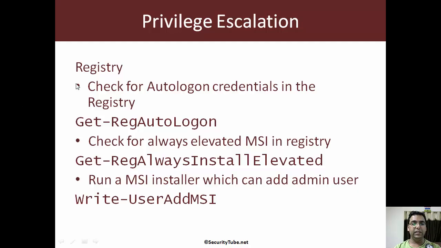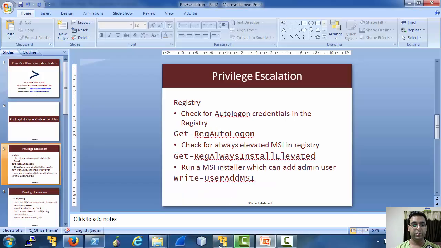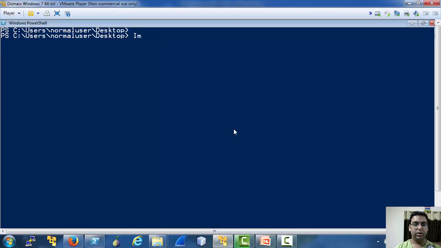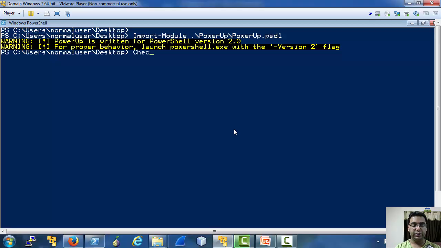Now let's see another interesting thing to look for privilege escalation, that is the Windows registry. We can use Get-RegAutoLogon to list auto logon credentials from the Windows registry. So let's import PowerUp here and check for auto logon credentials.